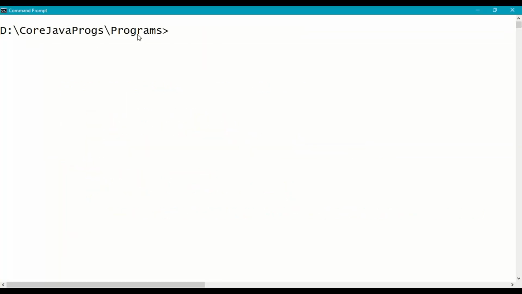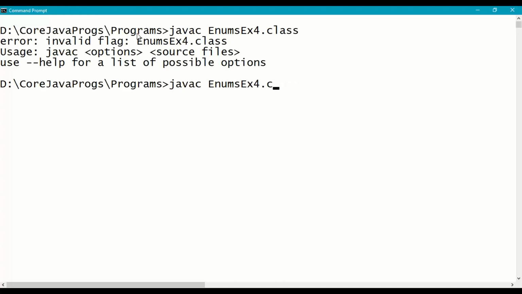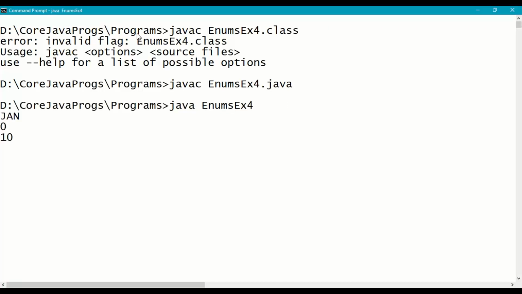Go to your working directory and then compile the program: javac EnumsExample4.java. No error, and then run it. Fine.